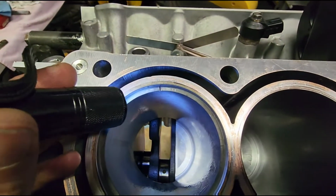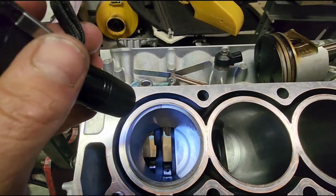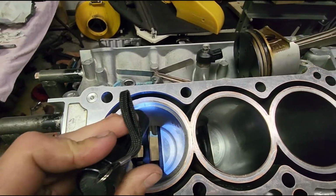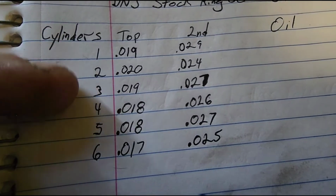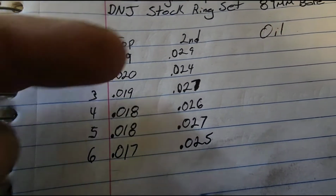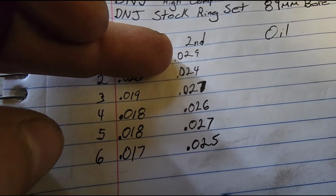So this is your second ring. So I believe stock J series, they want like 20 thou on the second. So I opened it up, and I'll show you what I opened most of them up to. So it's also imperative that you take notes. So I got my top cylinders right here: 19, 20, 19, 18, 18, 17, and then my second. That was my first go on the second, and it's a little bit fat.